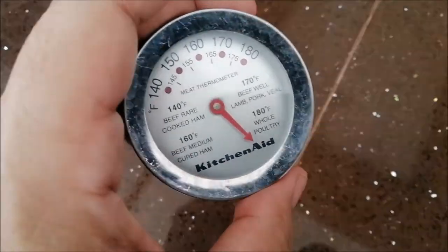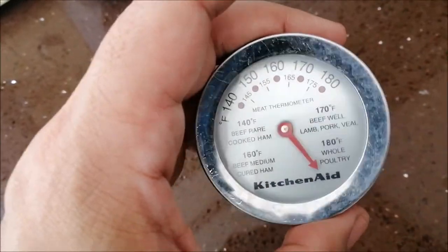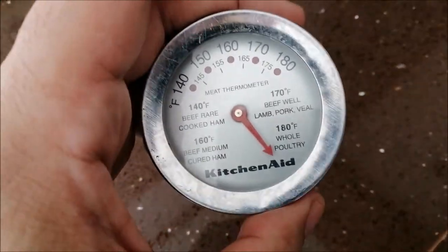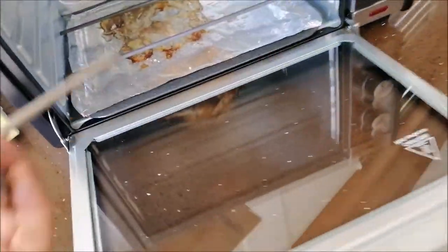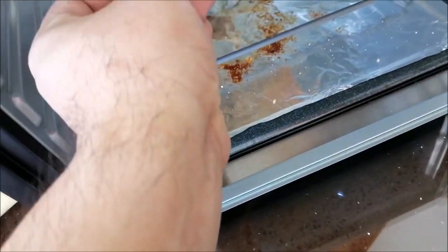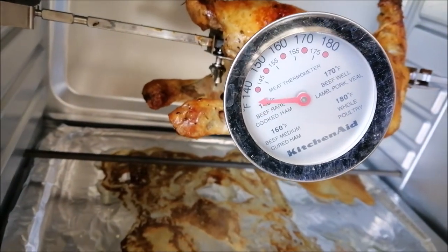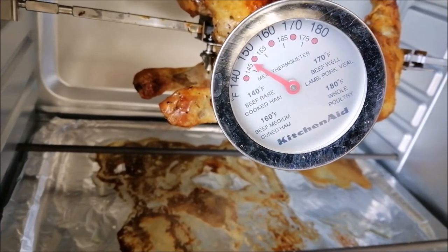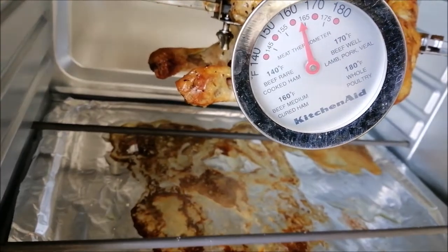Okay, everyone, the chicken is done. 1 hour. And what we're gonna do is check the temperature on the inside. If it's 180, then it's good to go. Let's take a stab at it. Let's get to the deep part of the chicken here. Watch this baby go. And keep going.